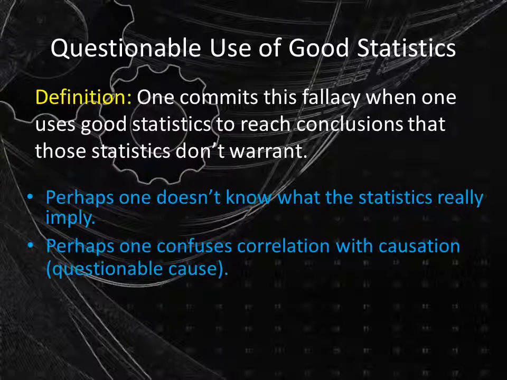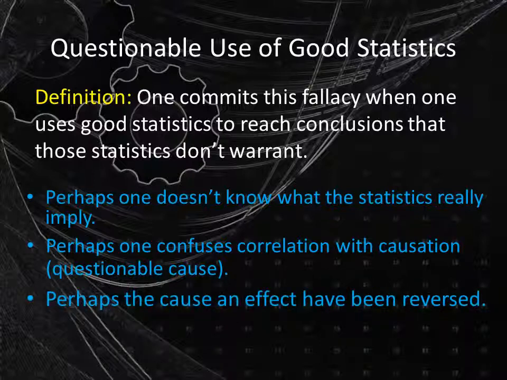Another major problem is the problem with causation that we have discussed, especially that of confusing correlation with causation. Two things might be correlated, but it might not be the case that one causes the other. Thus, a perfectly good study might show a correlation between two facts, A and B, and yet A doesn't cause B. Maybe B causes A, or maybe A and B are both caused by C, or maybe A being correlated with B is temporary coincidence. A correlation is a good reason to suspect causation, but it is not sufficient.